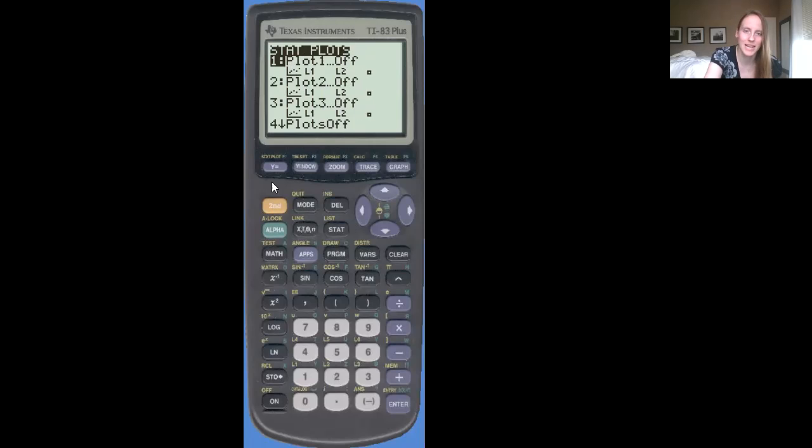Okay, so that was second y equals. But that's really all that you're going to have to be able to do: plug in your equations in y equals mx plus b, change your window if you're too zoomed in, and then hit graph. And then one last time, second trace, 5, enter, enter, enter.